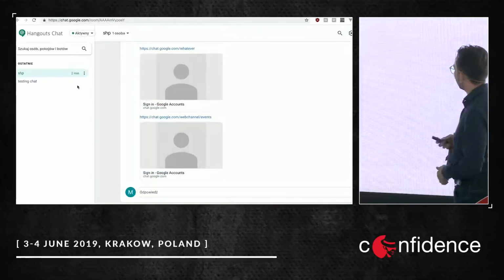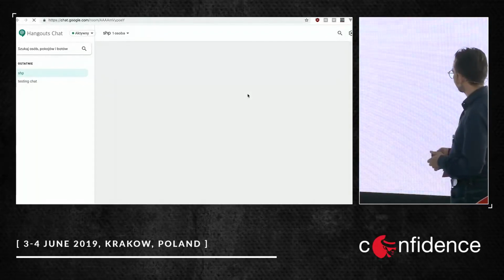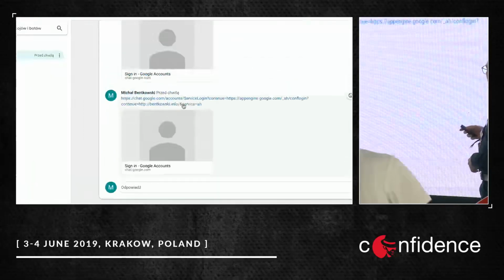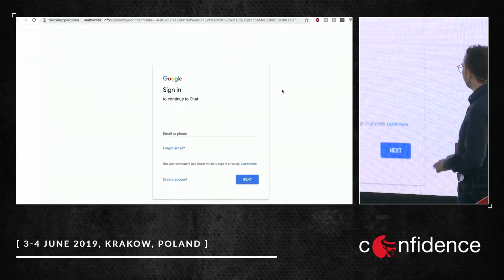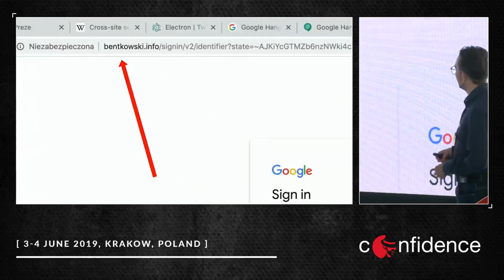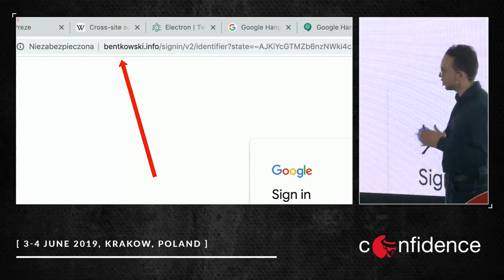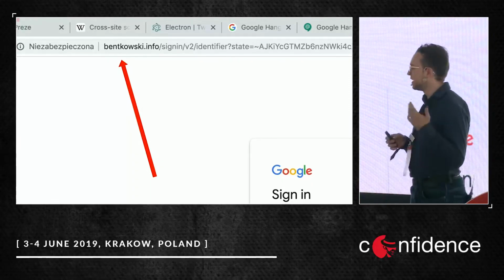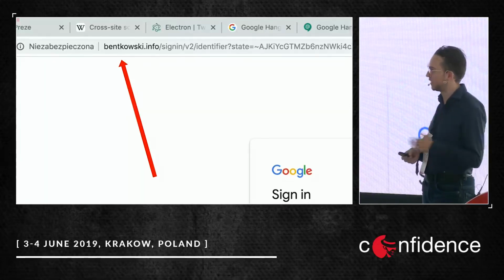Let's try to do the same thing in the web application. So I will go to the web application, I will refresh the page. It would take a little while. And then I'm pressing that link again. And when I do it, of course, exactly the same page is being opened. So there's the fake logon page that is hosted on my domain. However, we can look at the address bar. And in the address bar, we clearly see that this is not the legit domain. So, of course, it doesn't work for all users, because something like phishing actually works and works pretty well in real life. However, the address bar at least gives us a way to check if that domain is okay, if we can trust that domain.